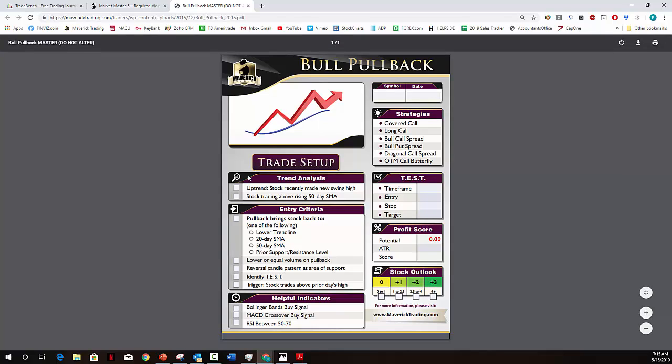As you can see here, you're going to check off all these criteria, and that basically is systematic trading. So really what we want you to do is take this idea, or even exactly this sheet, and input it into the TradeBench.